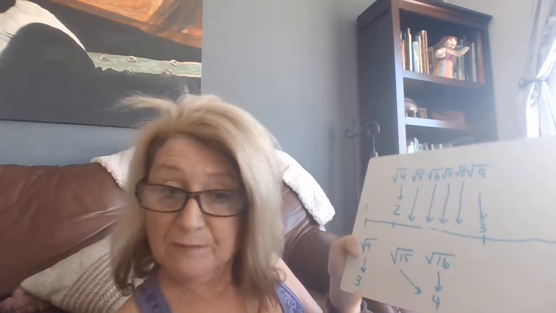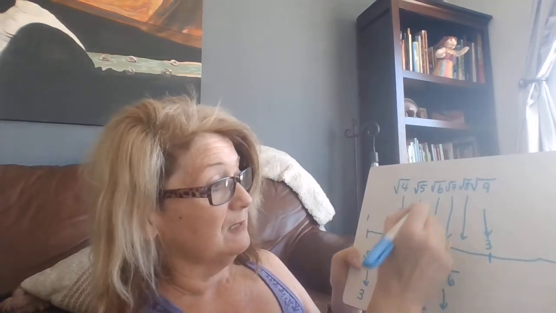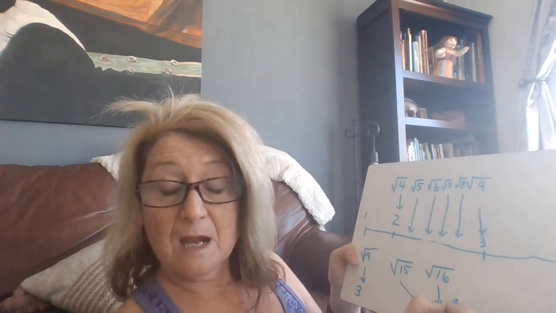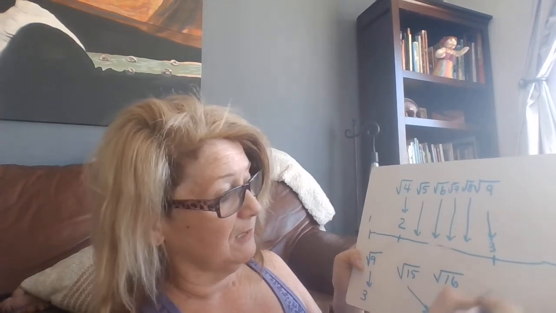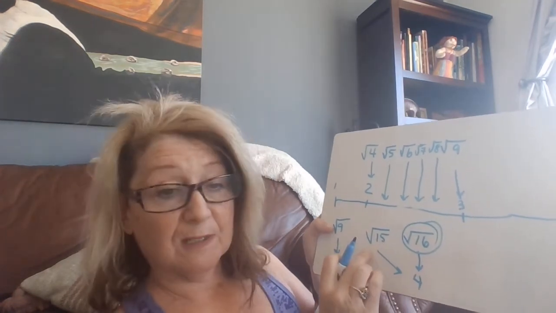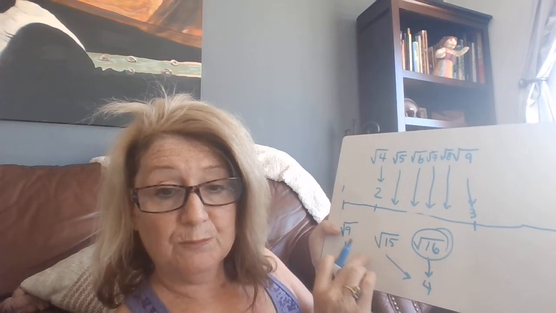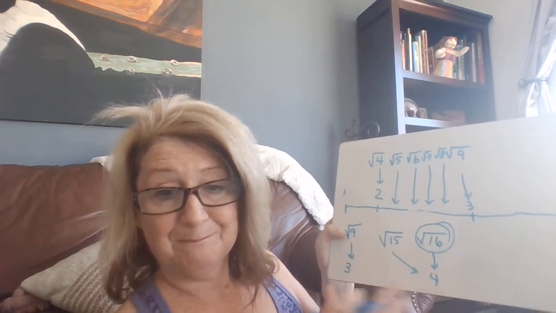Okay, so hopefully you can follow that example and play with this to get close, see where you are, and see if you can keep figuring out where your perfect squares are on the number line, so that when you get those irrational numbers or non-perfect squares, you know where they lie between the two whole numbers on the number line.